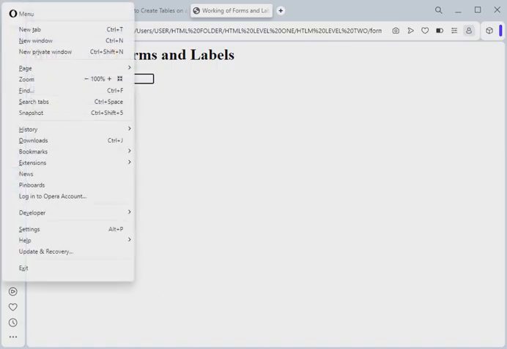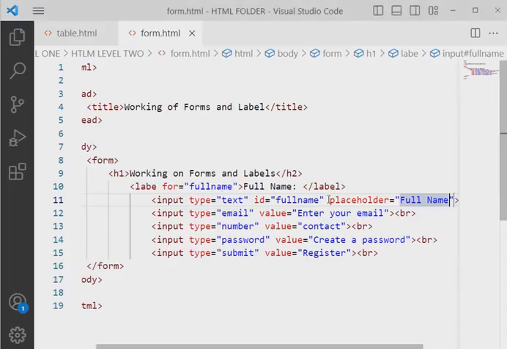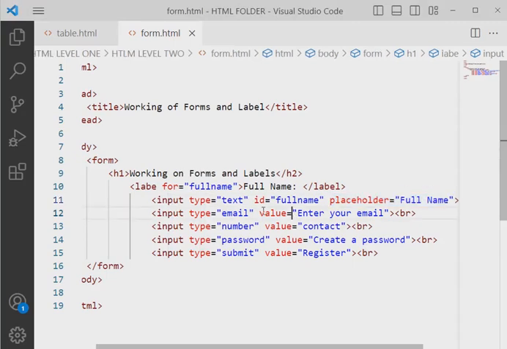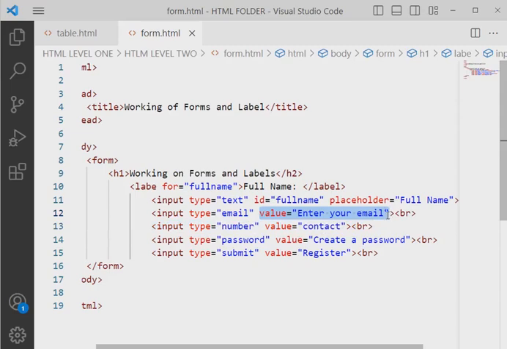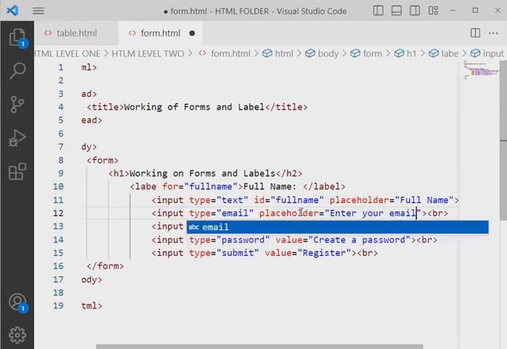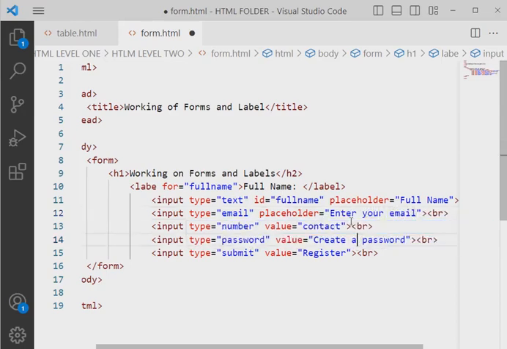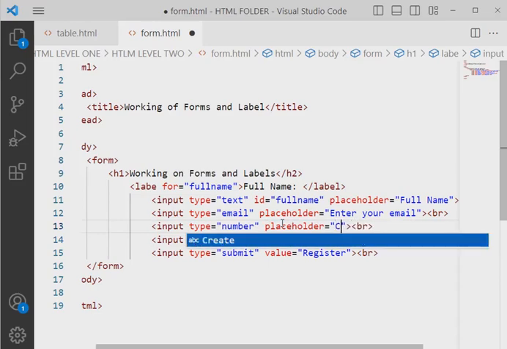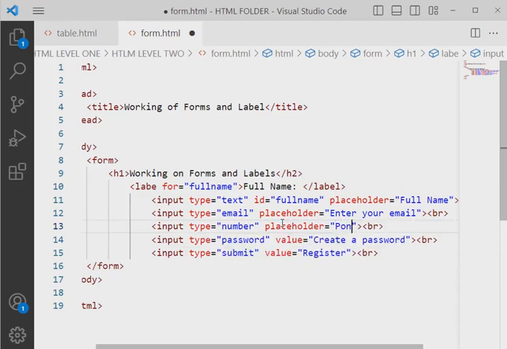So let me go back to the code we are working on, and I will use placeholder instead of value. Let me copy this and paste. Enter your email. So here also I'm going to paste it there, and I'll say contact phone number.